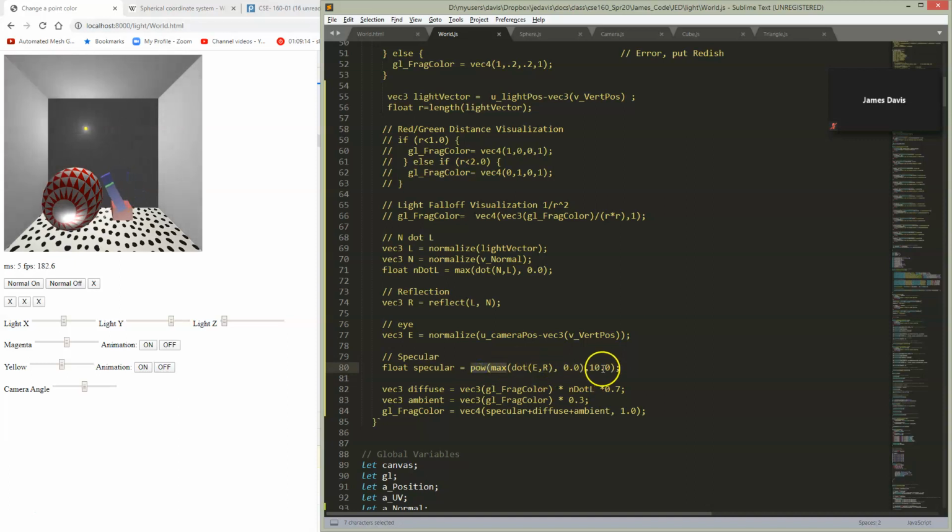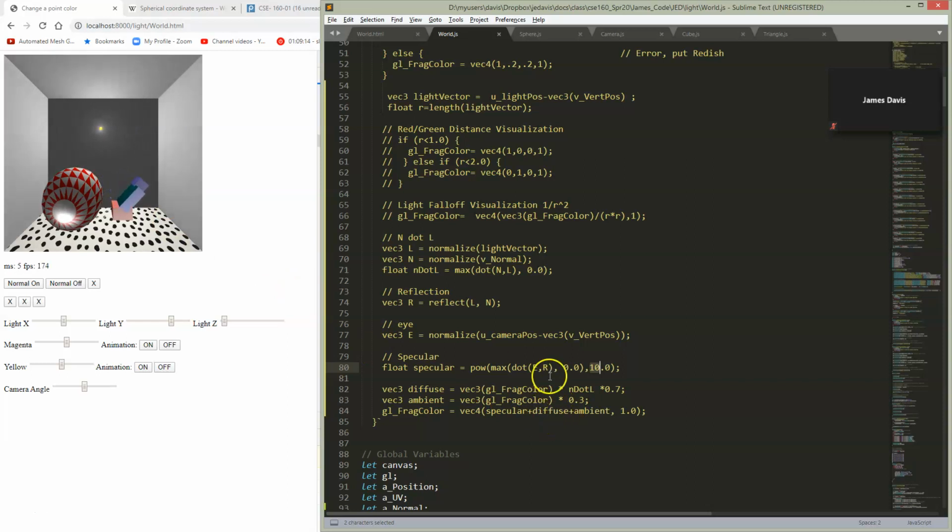And then we've raised it to some power, and I've chosen a specular exponent of 10 in this case. So then we can just add together our specular, our diffuse, and our ambient. And I've forgotten something here. I've just taken the specular directly, but I probably want to use, just like I did with the diffuse, the specular and modify the underlying diffuse color, but that's okay for now. I'm just directly applying it, so it's not going to copy the color of the underneath. It's going to just be a white highlight.